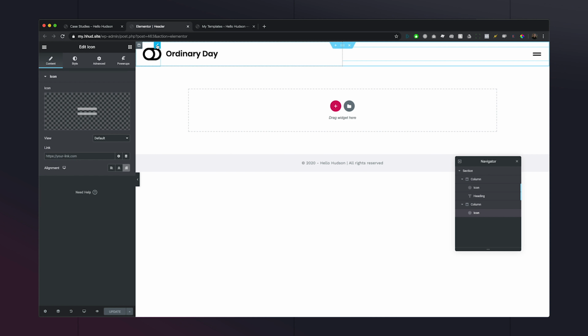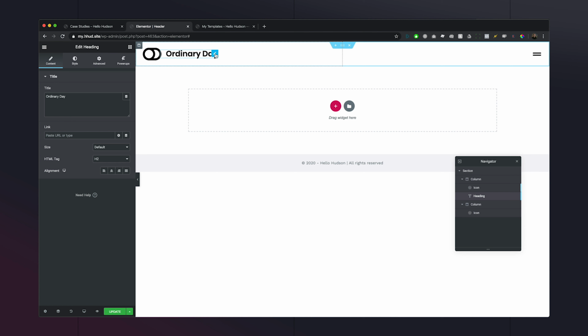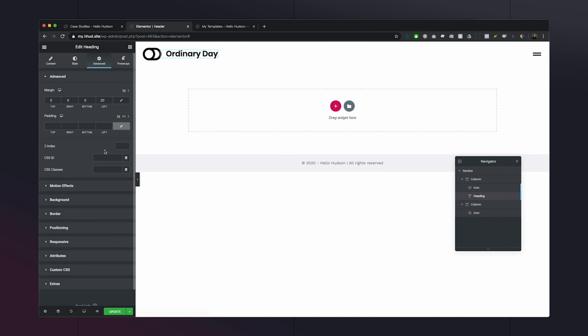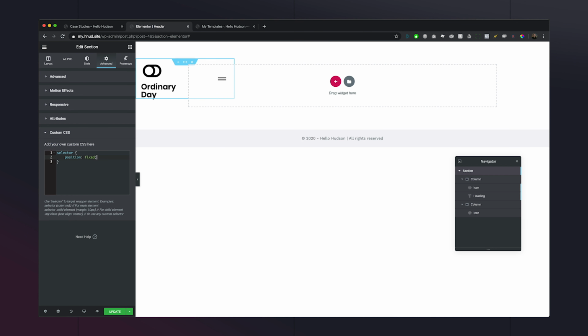Please forgive me. So let's look at our logo, and we're going to add a custom class to this, simply called logo. And then we're going to add a custom class to our text here. We'll call it logo text. So we could start our custom CSS here because what we're wanting to do is change the positioning of this section to be fixed. And we could come in here and go into custom CSS and add selector position fixed. But we're going to get a little bit of further issues happening that we would have to iron out.